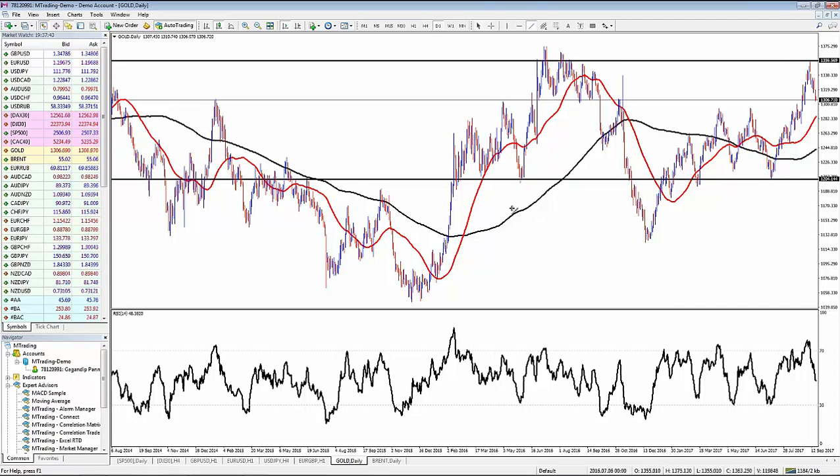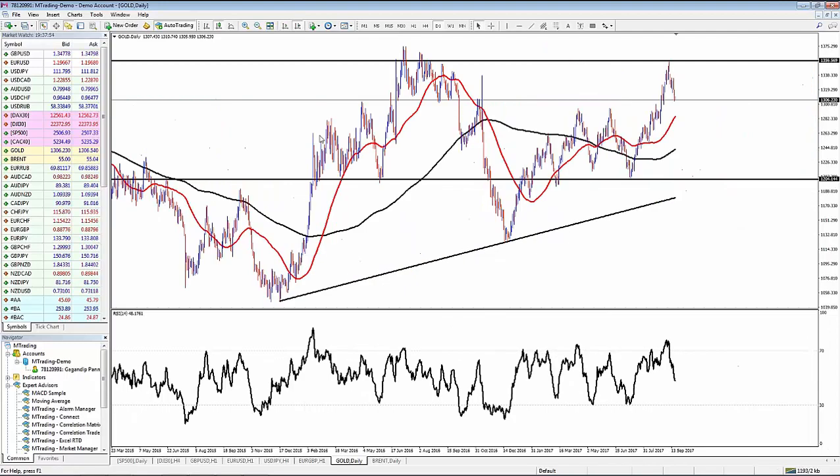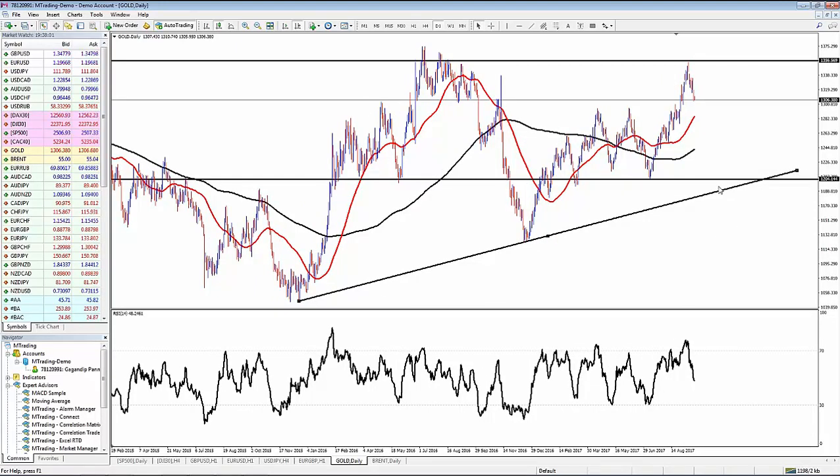Okay, so I can see a trend line placement from this low. So I'll take the low, something similar to this. That is my primary trend line there. Yep, so that is my primary trend line. Let's just adjust this slightly. So that's my primary trend line there. Let's extend that a little bit further. Okay, so that's my primary trend line.